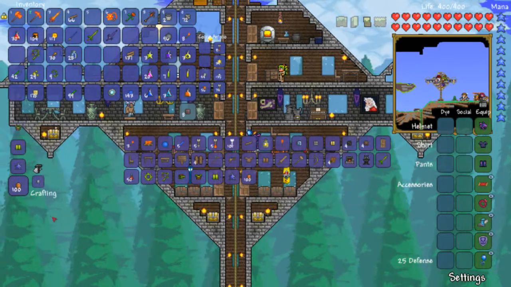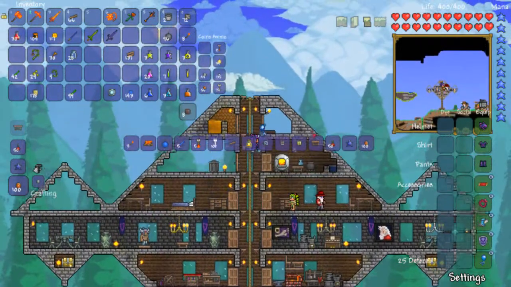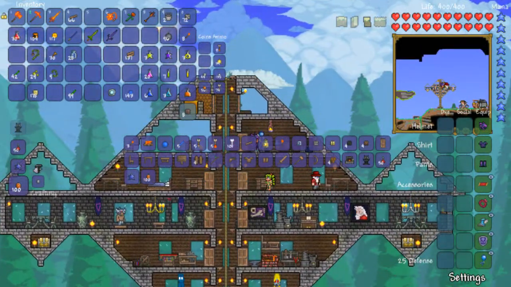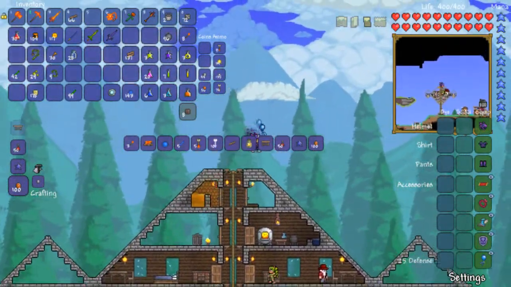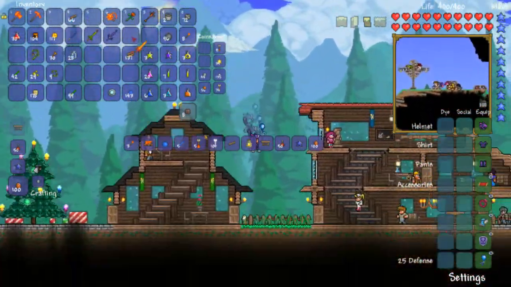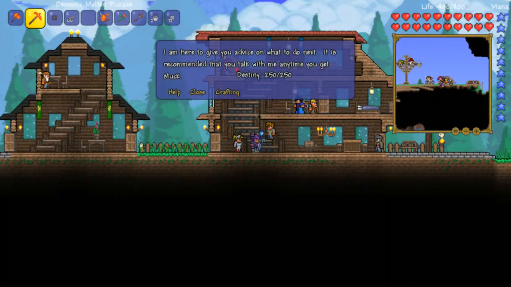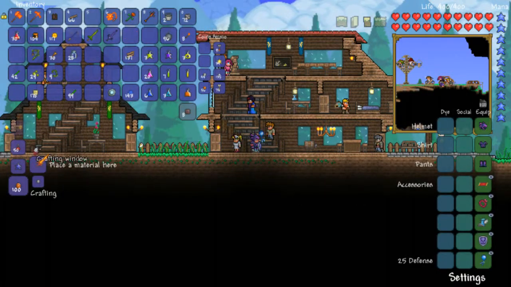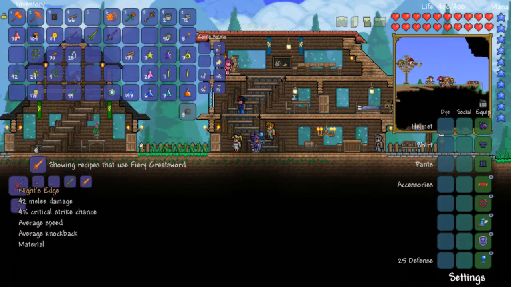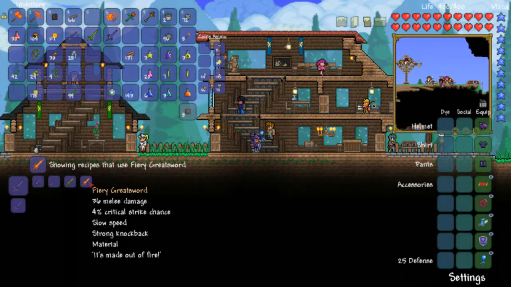You're supposed to be able to combine this. But how? In here? No. Wait, let me go ask the guide, because you're supposed to be able to combine all four of these weapons to create the actual sword. Yeah. You're supposed to create it from Light's Bane, Muramasa, Blade of Grass, and Fiery Greatsword.